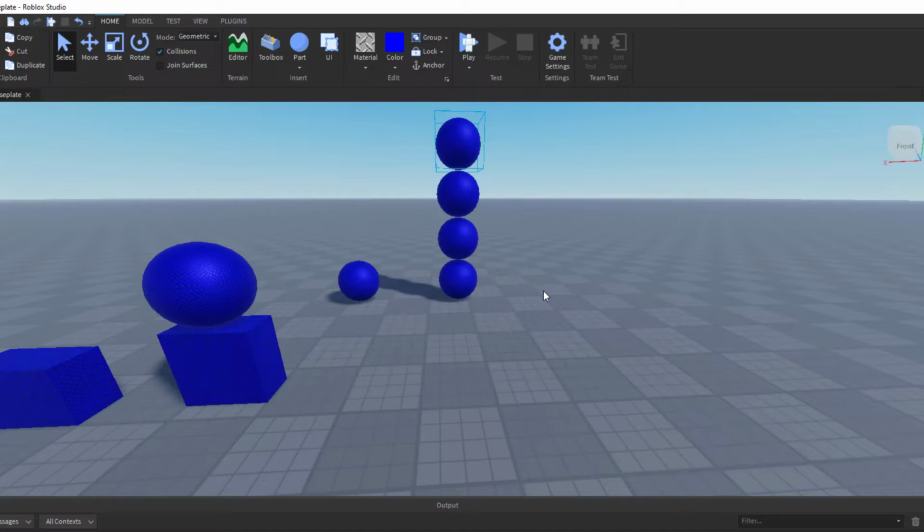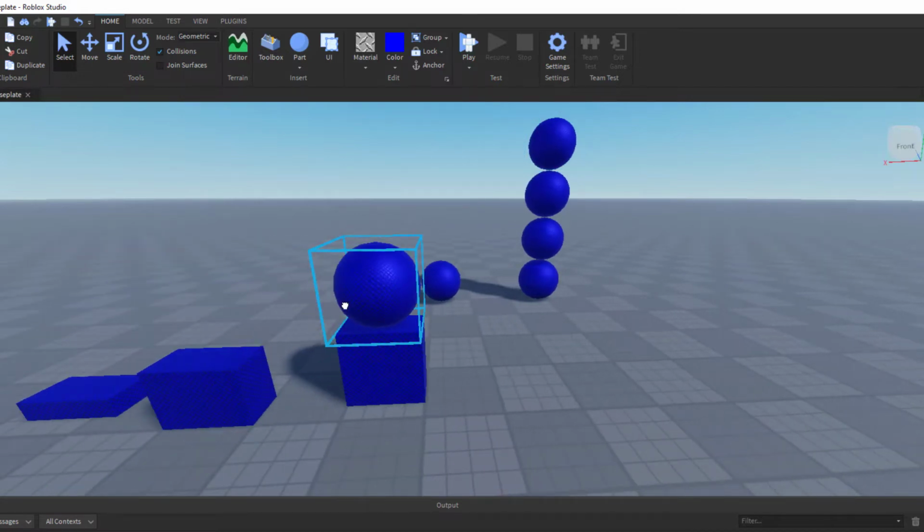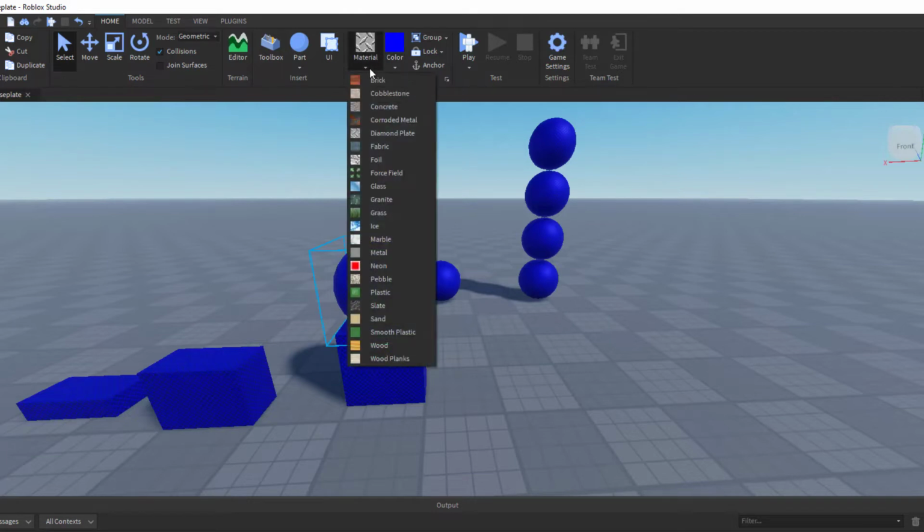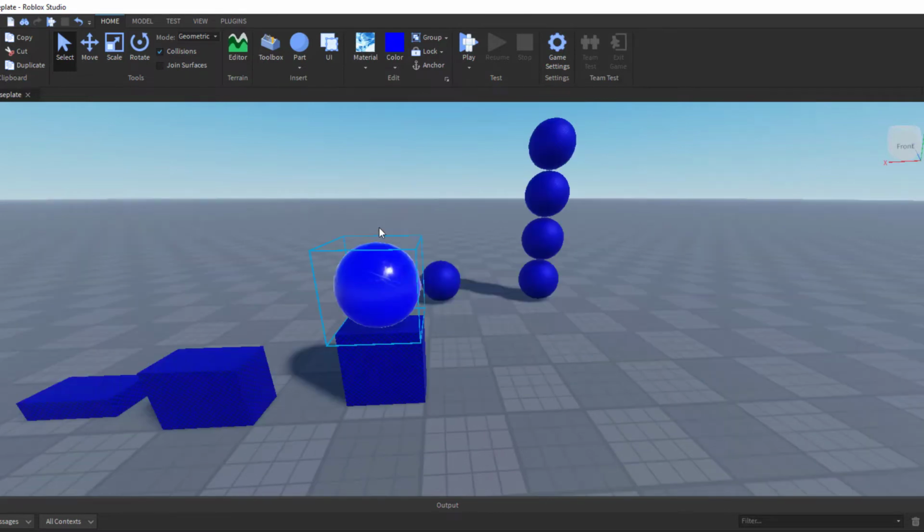Say you don't like the color that you picked or the material. Just like I said, I wasn't too happy with this color of blue I selected. Well, that's okay, we can change it. Just left click on the part you want to change, and you'll know that it's selected because you can see this blue outside framing of the part. And with the part selected, you go up to either the material or the color, click the little arrow, and change the material or color that you want.